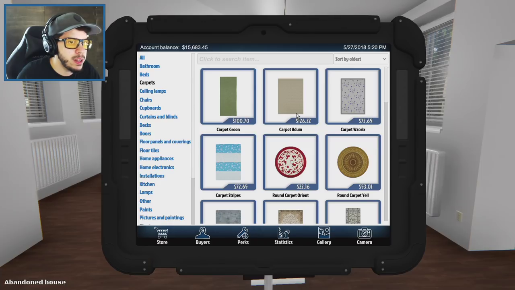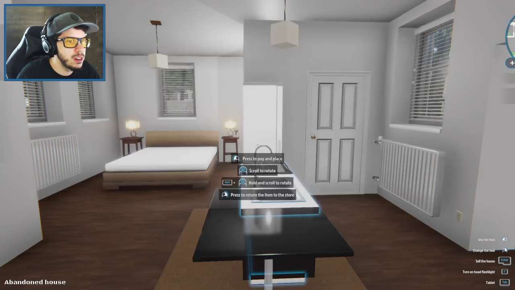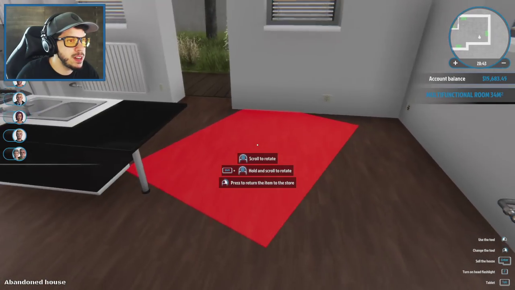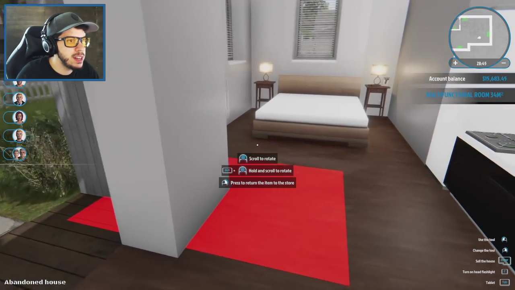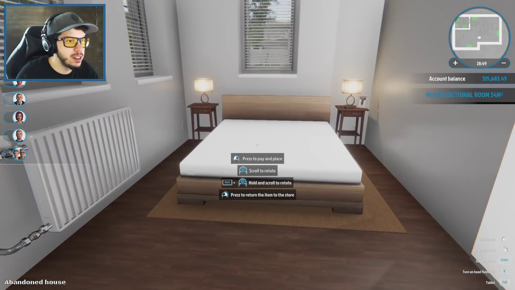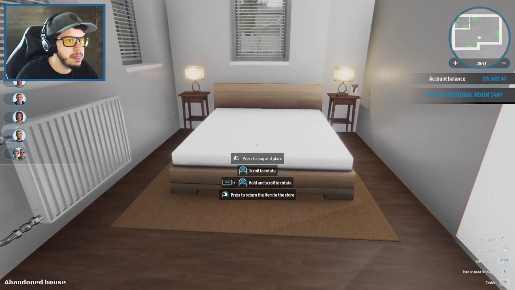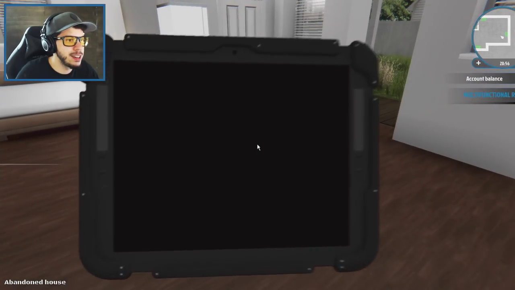Okay, now I want to get a carpet. Maybe not a cream one. A nice beige carpet would be nice. It would be nice to have in the bedroom, honestly. That looks pretty sweet, doesn't it? I wish it extended the whole way through, but I think we can make it classy there.